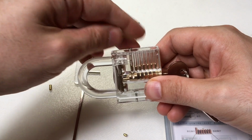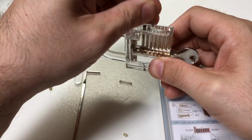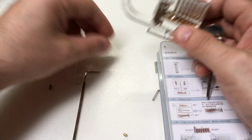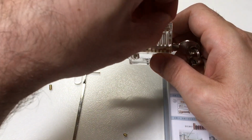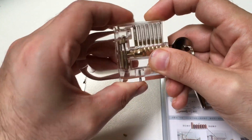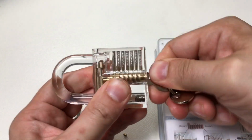The weird spring goes in there, then all the other springs go 1, 2, 3, 4, 5, and 6. And then this should just be a press fit, which will cover everything, including where the locking pawls go. So push that on. Nice, actually nice tight fit. And it opens, so I didn't completely mess it up.